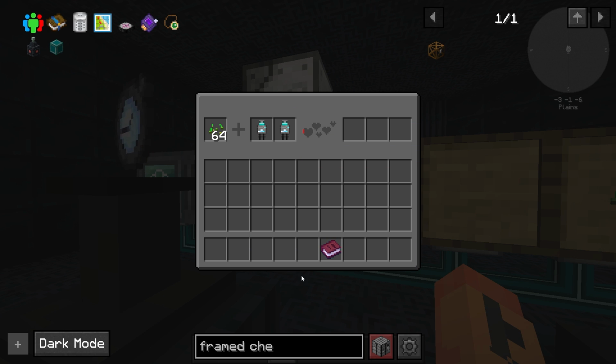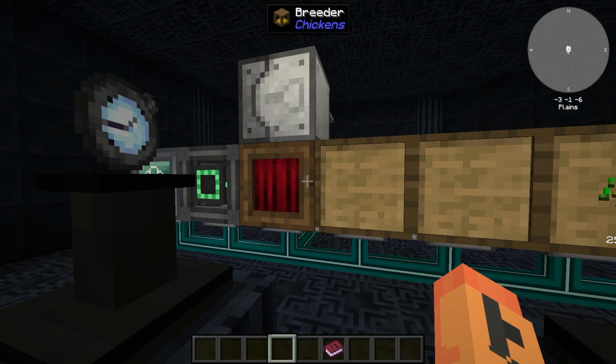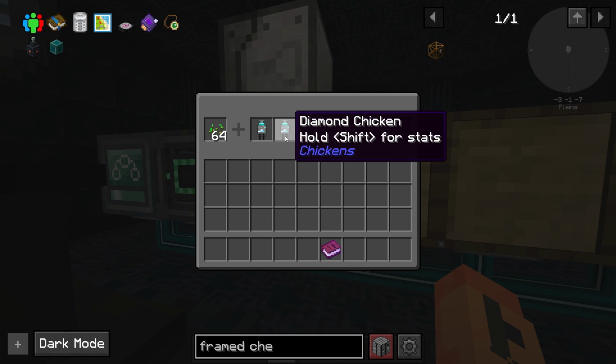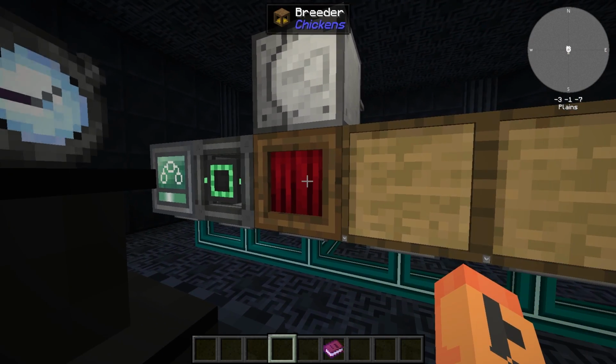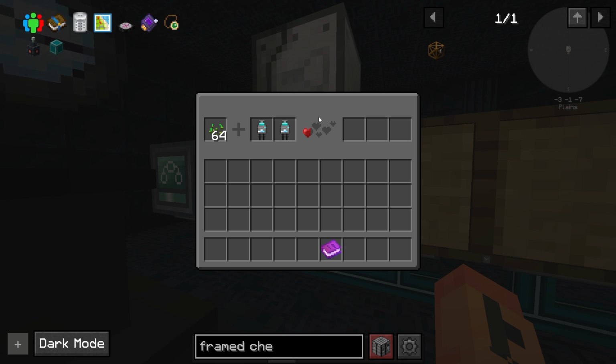Take one, put it here, put it here. It's going to start breeding chickens, right? So what it's going to do, it's going to breed 2 chickens. It's going to pull the chicken out and put 1 in 1 drawer. Then if it gets another chicken, it breeds again, right? So it keeps going because it has enough seeds.